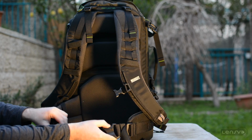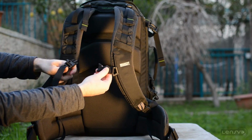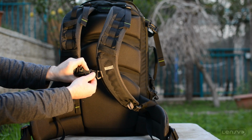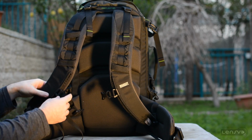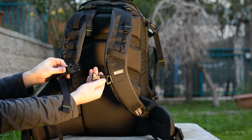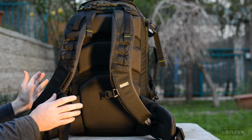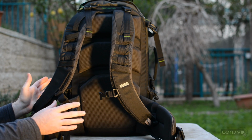Like this. On the top, you also have the chest strap, small one, but very useful if you're walking for a long distance, for long distances. This is a very useful feature that you don't find in all bags, and we would really like to see it in maybe other bags, but in here it's very useful. So this is basically everything that you have on the outside of the FirstLight 30 liter.